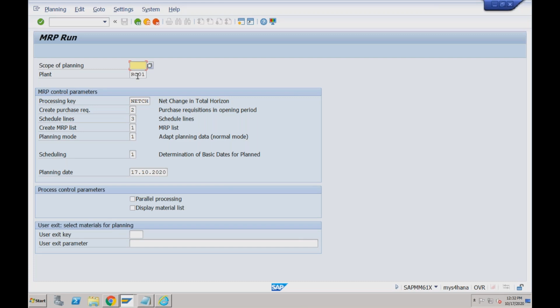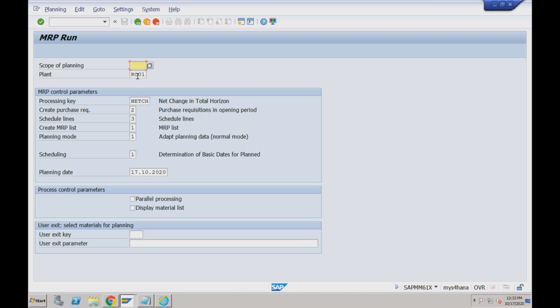Once the demands are available, the system will check how much is available in stock. Once the stock situation is available, the system will check how much is planned receipt. And based on that calculation, the system will tell you the shortage, so how much material is required in order to deliver to the customer. That is the calculation happening for MRP in the background.